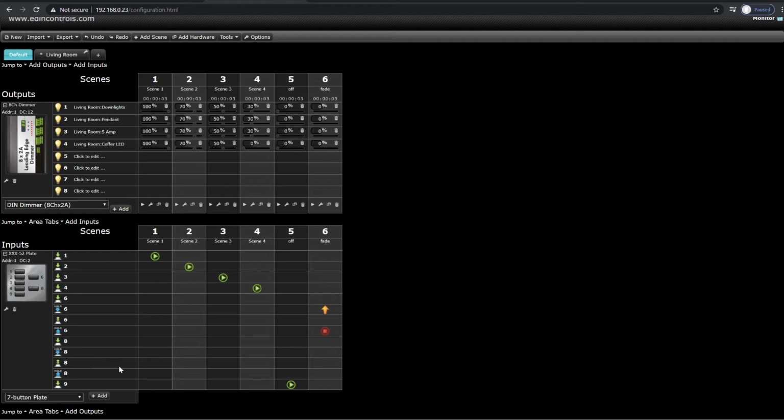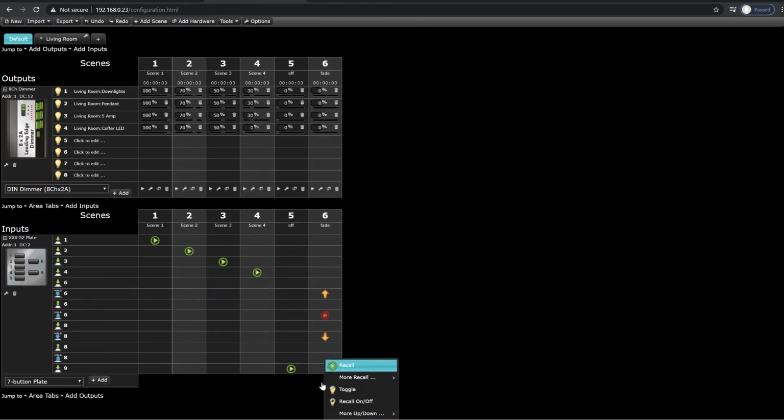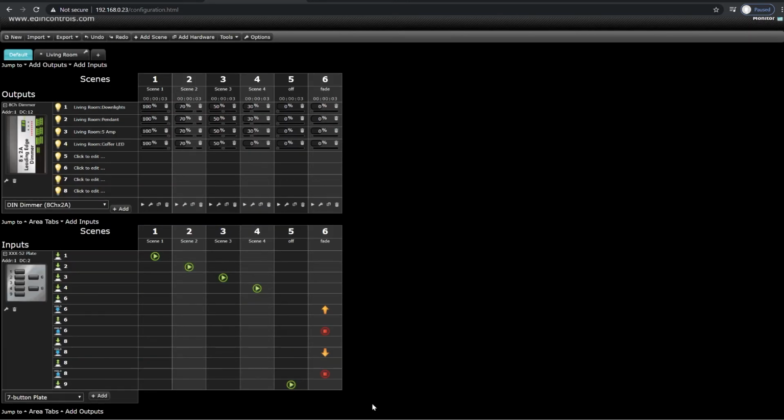And we can do the same here for button 8, but we're going to just do that as a lower. So here we go again. So on this one I'm going to do lower the level, and we can also go through here and find the stop fade. Okay, so what we have here is something that would absolutely work now in a room. The 6 and 8 would control the lights correctly, bringing them up and down as required.